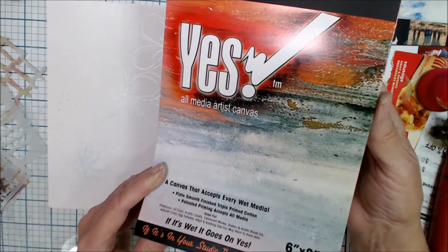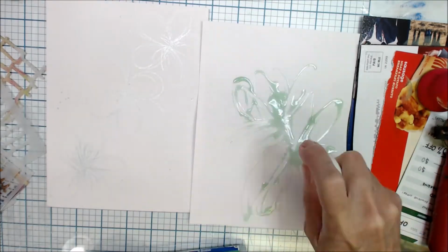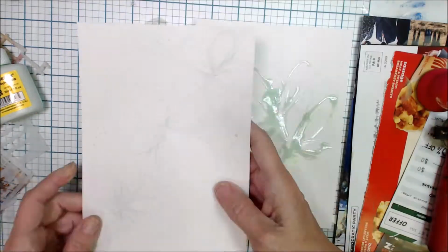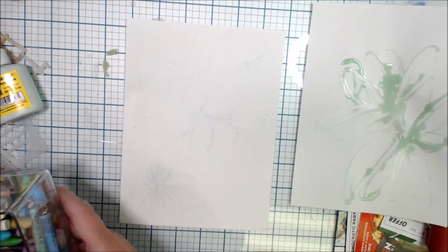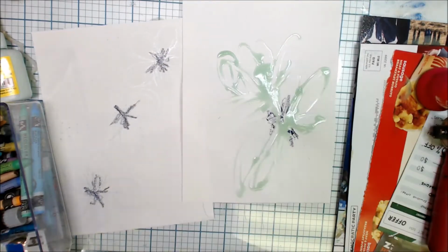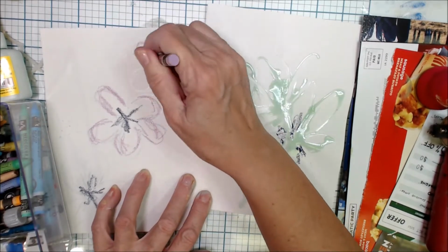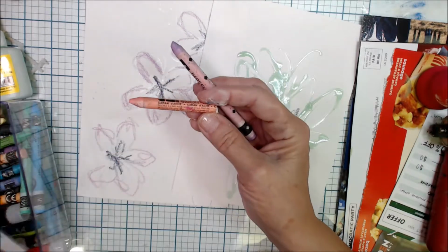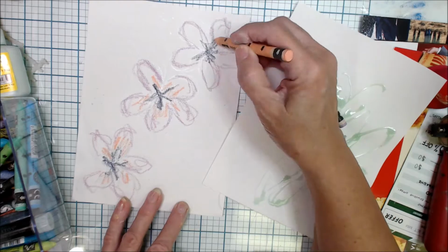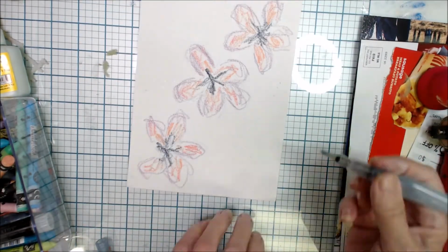And then I'm also showing what I've done with some masking fluid. I have several different types of masking fluid. Some is in a bottle with a needle tip, which comes out quite a bit thicker, which is on your right there. And then on the left, I have some that's in a Pebeo pen, and it's much easier. It's kind of like using a paint pen, because it's got the fine tip on it, and you can control how it works.